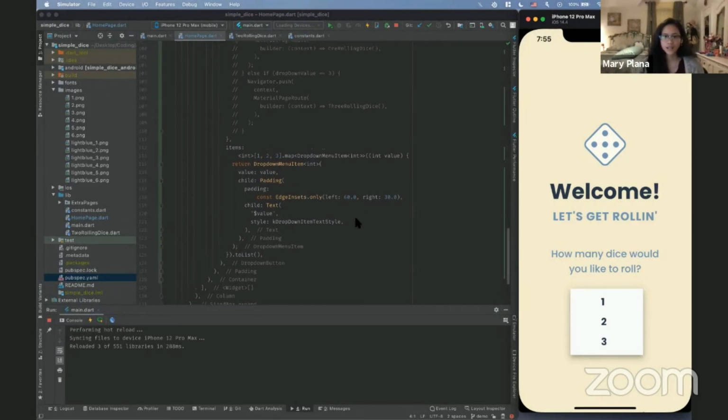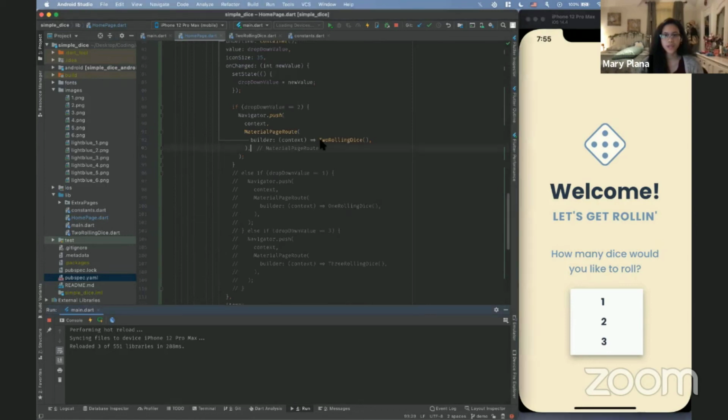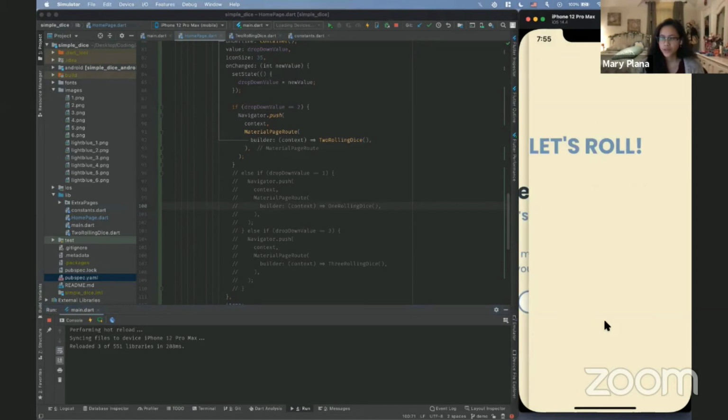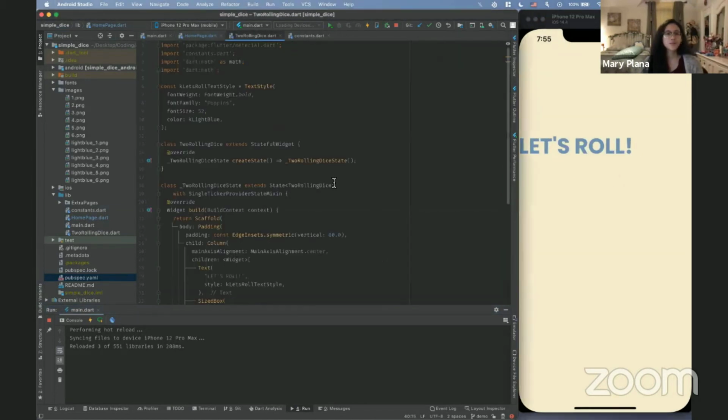So let's go ahead and move to the page called 2 rolling dice. So let me go ahead and press 2 right over here. And let's go ahead and move to the 2 rolling dice dot. All right, so far, this is what our page looks like. It's going to start out ugly, but as you code up more of the user interface elements, it will look similar to the design that your designer has made.